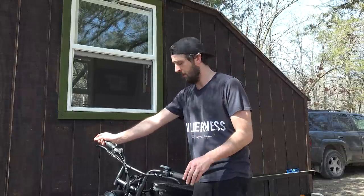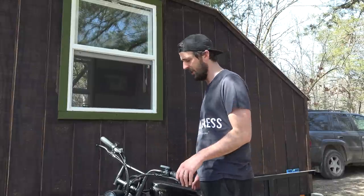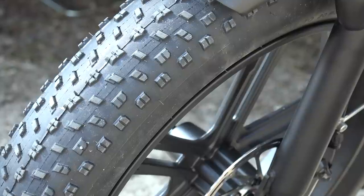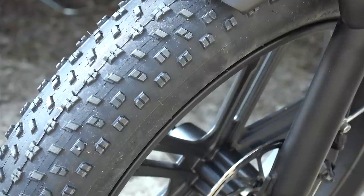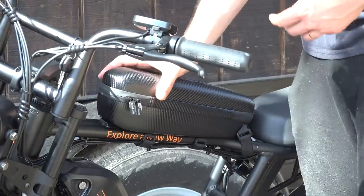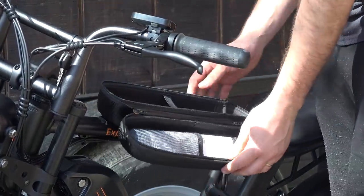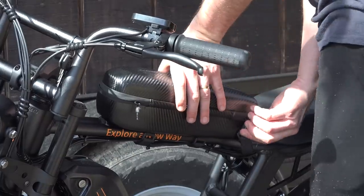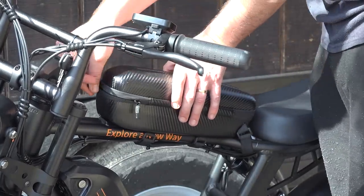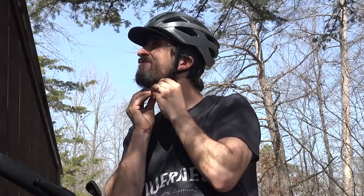It's got a 48-volt, 1,000-watt powerful motor. But at the same time, it also has pedals. So you can pedal this thing like a bike, or you can use that electric assist as much or as little as you want. It's got the fat, knobby tires, which are gonna be great for either in dirt or mud or snow in the wintertime. I really love that this version comes with this rack bag that allows you to keep your tools or any other things with you while you're riding. That's gonna come in handy when I'm taking it out for longer rides. All right, let's fire this puppy up.